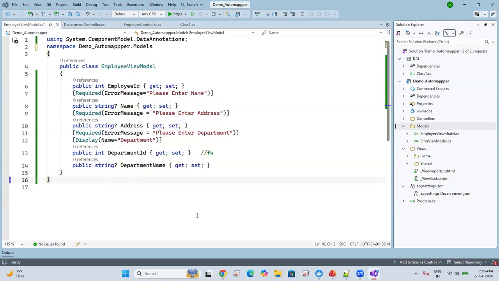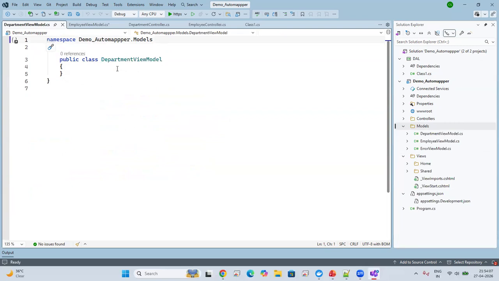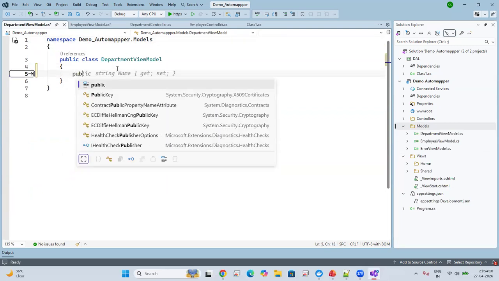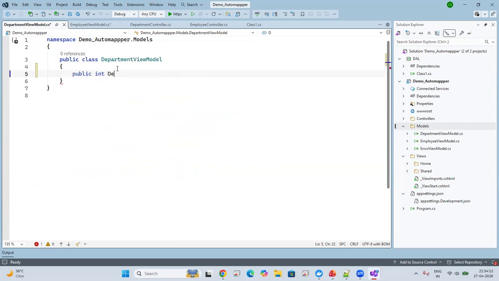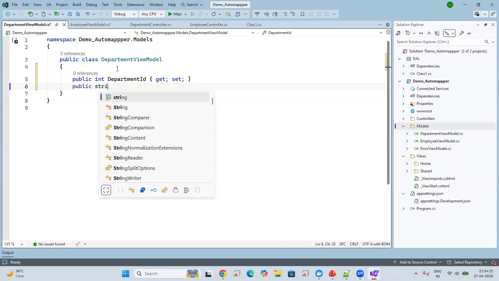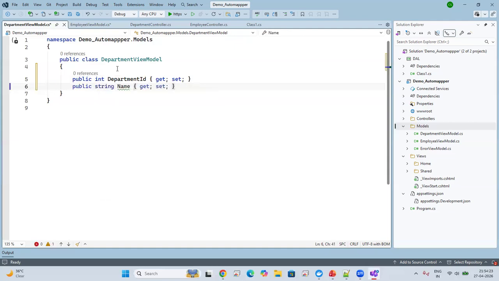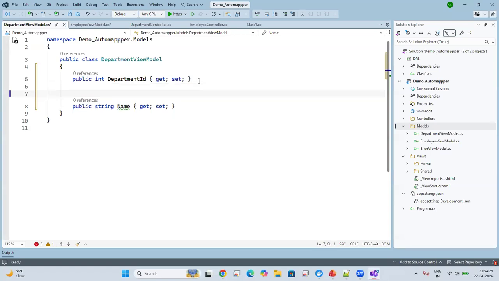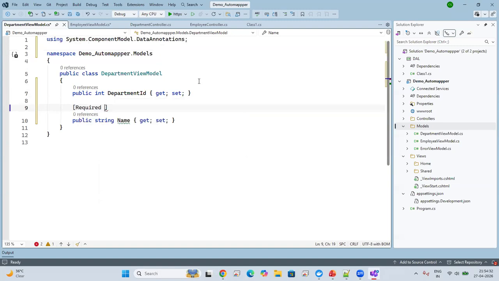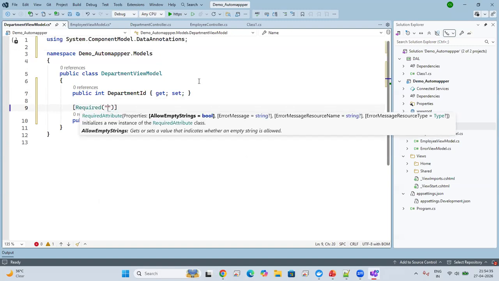Here we have two fields: public int department ID, and the second field is department name, public string name. Here we add the validation. Now we have required. Please enter name, or please enter department name, anything you can.